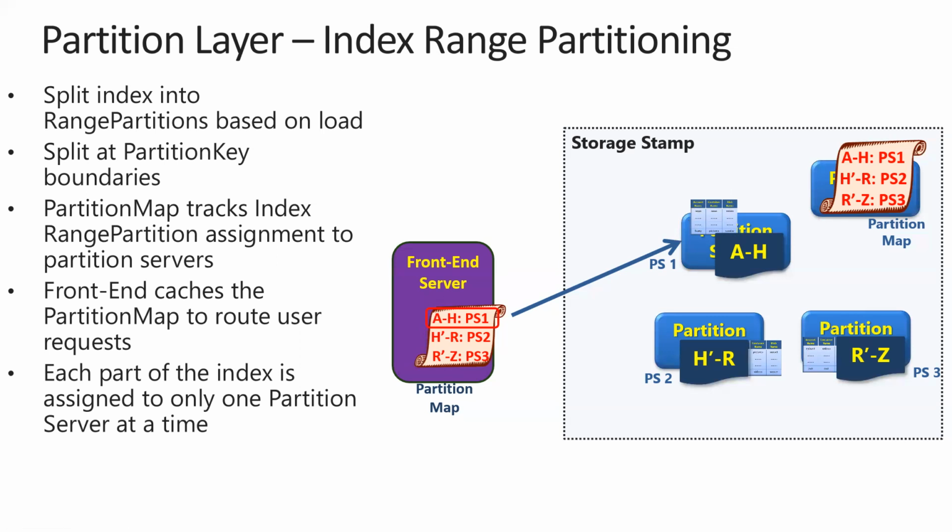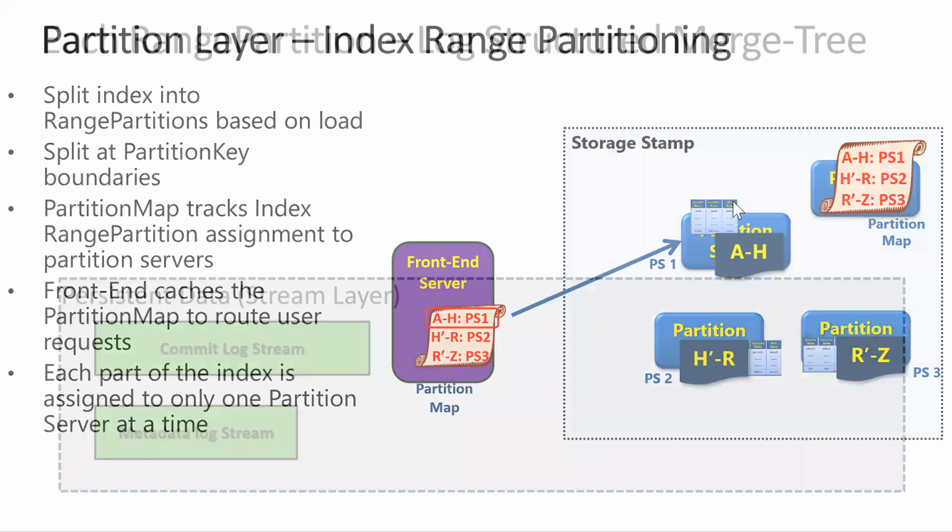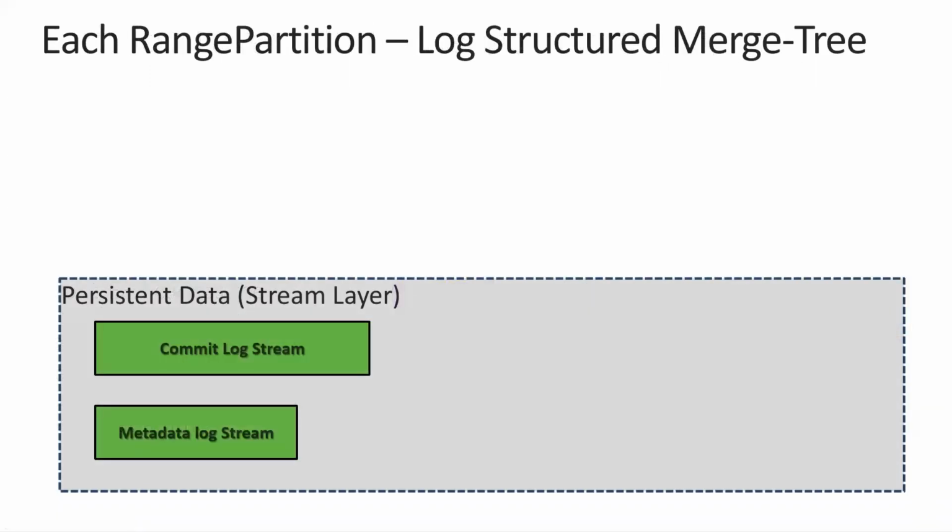So now the question comes, okay, this is the table information I have, and how do I store this table information? This table information of this range partition is stored in the form of LSM trees, log structured merge trees. If you have read Designing Data Intensive Applications, this was one of the chapters, how basically databases store the data. There are various ways: append only logs, then LSM trees, then B plus trees, right? So this system is storing the data in the form of a log structured merge tree.